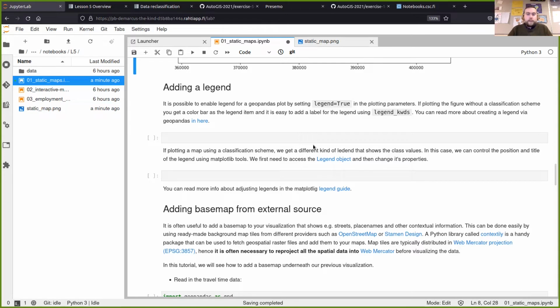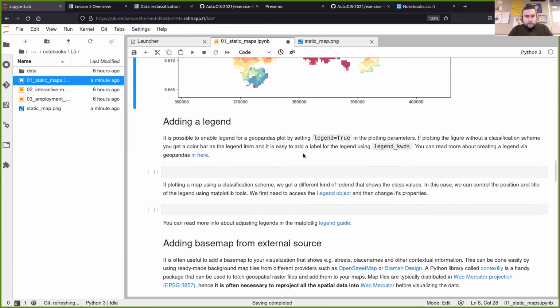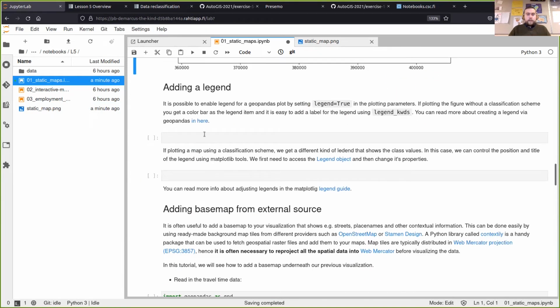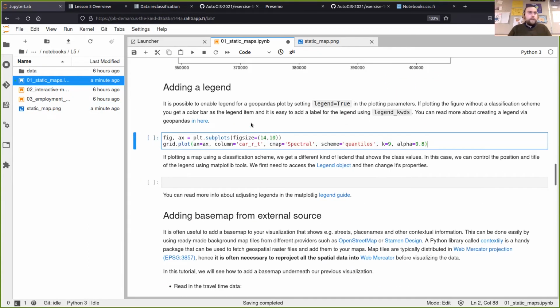But let's give it a try here. I will copy our grid layer and our figure creation on top here, just to get us kickstarted.